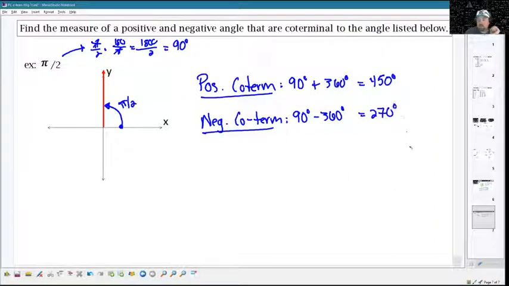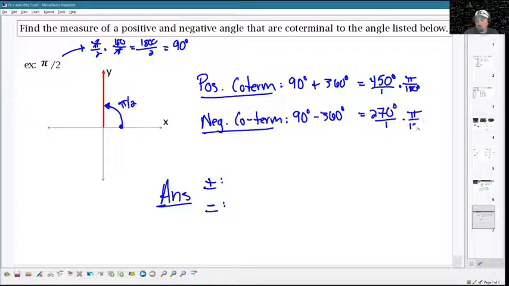Now, the only thing I'd want you to practice here is, before you actually write your answers down, we need to convert them. We need to take these and convert them into radians, since we started in radians. If you ever start in radians, they're going to want your answers in radians. So we need to remember our conversion factors. We want to put pi back into this, so it's going to look like that for both of them: pi on the top, 180 on the bottom.